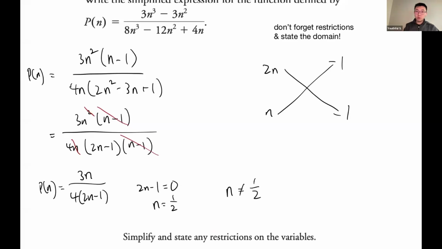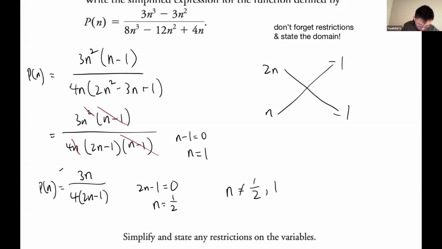But there are actually more restrictions than just 1/2, because you also have to consider the previous unsimplified form of the function. So you have to also look at it over here. You see that we've already considered 2n minus 1 equals 0, so we don't need to consider that anymore. But we haven't looked at n minus 1. When n minus 1 equals 0, we also have an undefined value. So that's when n is equal to 1. So that means we can add 1 to our list of values that n cannot be. So n also can't equal positive 1.